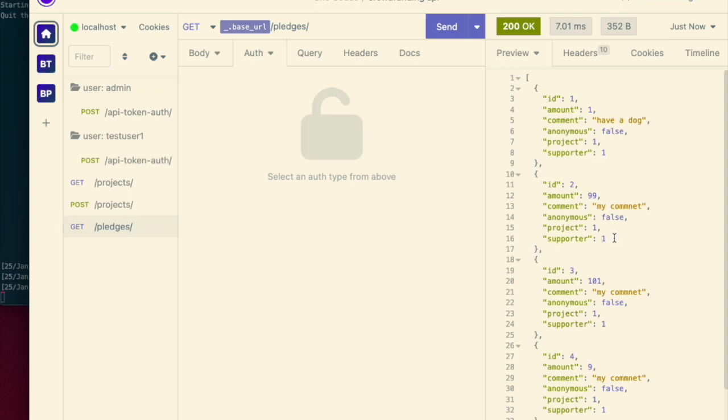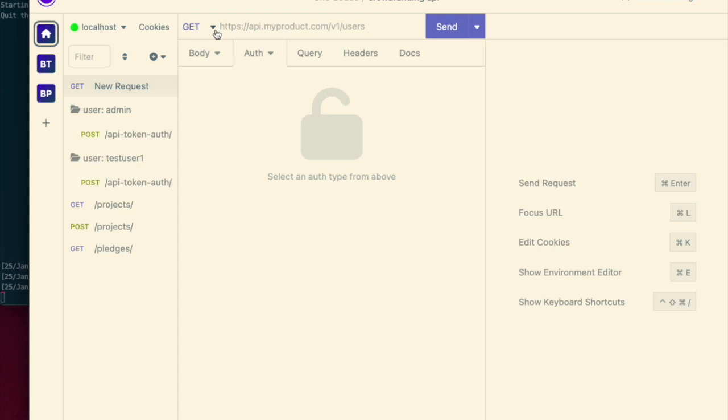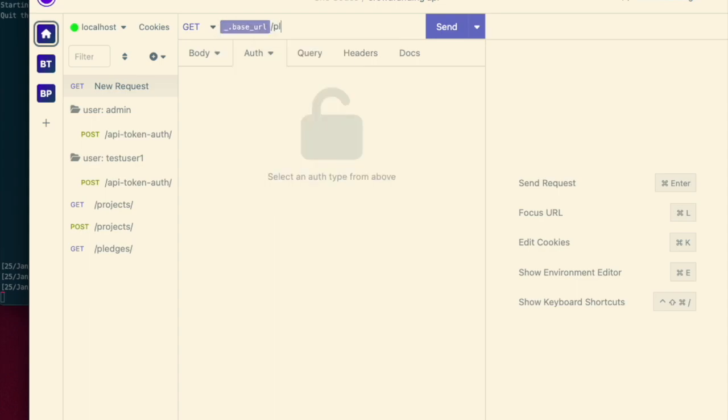So let me just copy that content and we'll do a post pledges. So new HTTP request, control space, base URL, pledges with a post. I'm just going to make sure that's called / pledges. That's what we're doing.